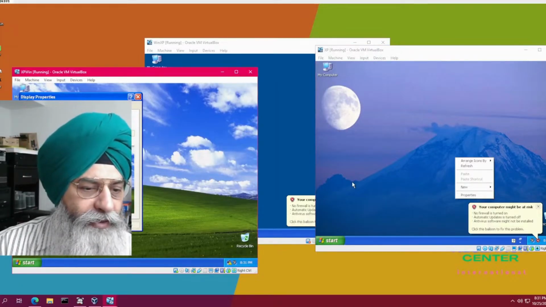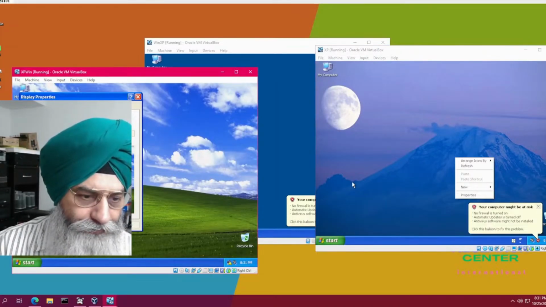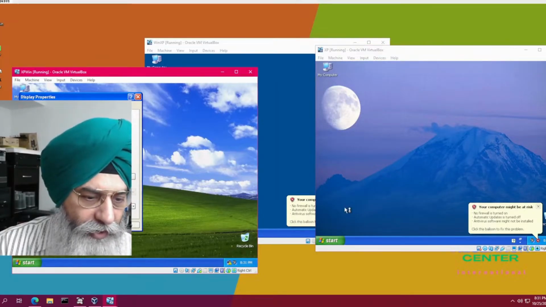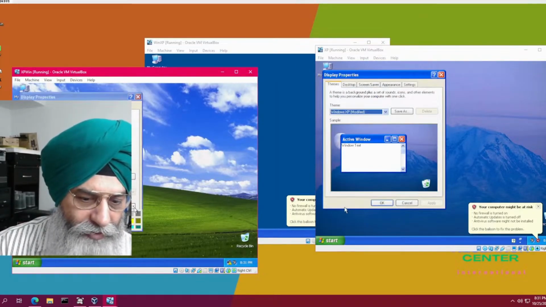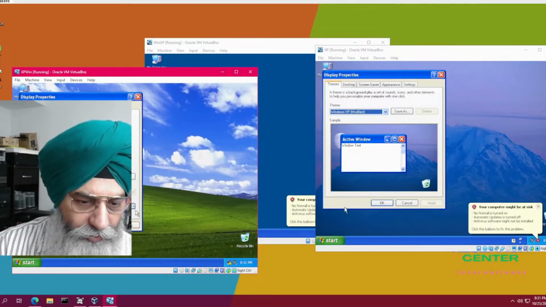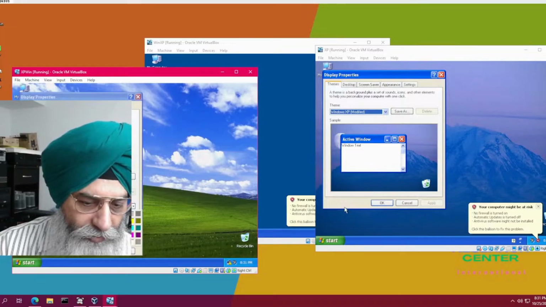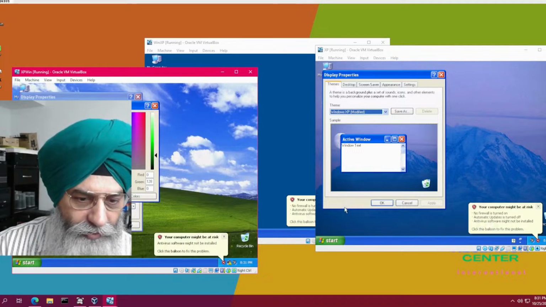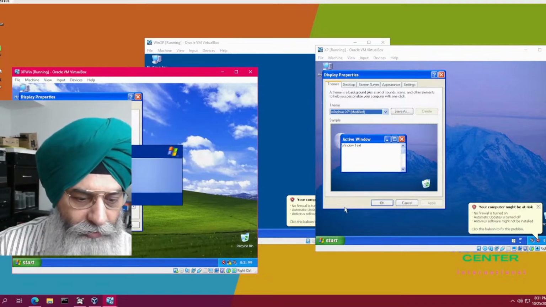On this one also I will remove the wallpaper, and because it is the same color as the other one, I will change the desktop color a little bit. Let me make it green. Oh, that is too green. Let me change it a little so it is not hurting your eyes. Okay, so this is the background now.